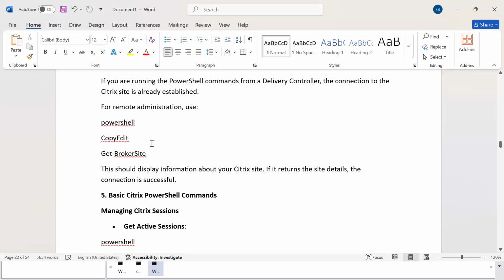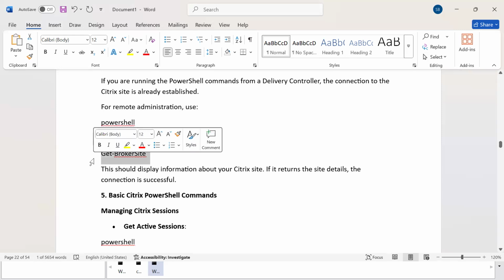Get-BrokerSite will display all your site information. These commands you need to remember.